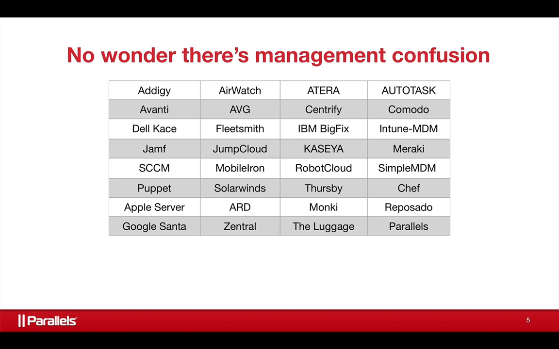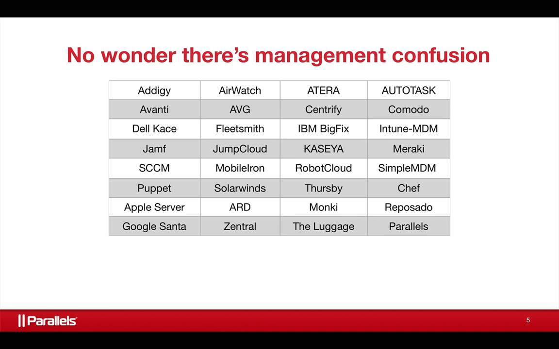But then you could put some things together, maybe Puppet, Chef, Apple Server. You've got Apple Remote Desktop. Maybe you want to use Reposado for patching. So you could do what some of these full-featured Mac-only management capabilities do with maybe 3 or 4 things. And if you've got somebody that does that, that's awesome. But that's usually the person who finds it really exciting to create something, but when they're done, they want to move on to something else, and then you lose that person. Heaven forbid they leave the company.